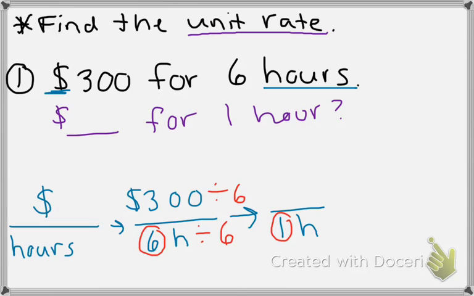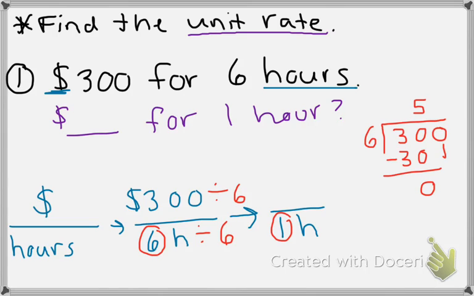If you go to the side, you're doing your long division, no calculators. 300 goes on the inside, that's the bigger quantity. We're dividing that up by 6. 6 goes into 3 0 times, so let's go to the 30. 6 goes into 30 5 times evenly. 5 times 6 is 30. 30 minus 30 is 0.